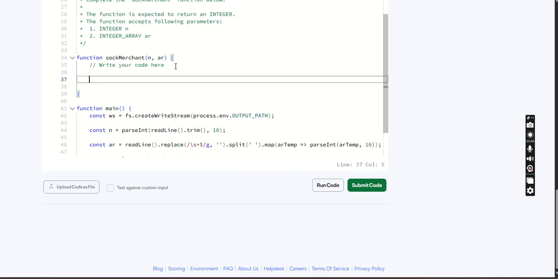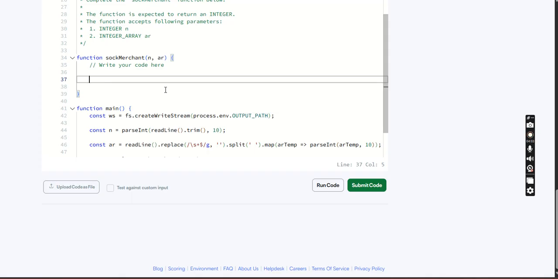So the first thing I'll do is declare an object. Solving algorithms and getting used to it is all about doing it every day, because if I've not been doing algorithms, it's possible that it will not occur to me what objects can do for me. There are a lot of things that objects can do, and one of them is to keep track of counting. If I want to count something, I can keep track of it. An object is key-value pairs, so it's very easy to track counting.